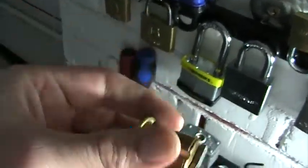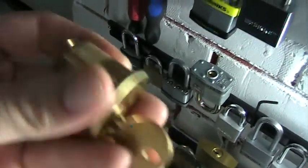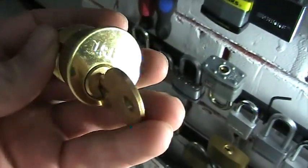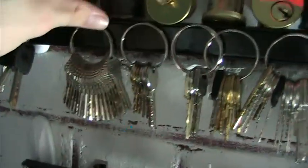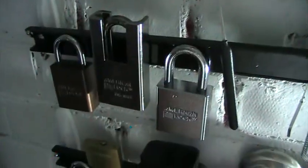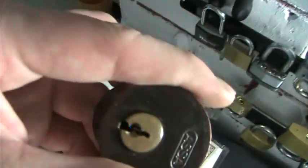And actually, things like this, I had ordered like 60 pins, and I had ordered this practice lock from him, and he let me do it on loan because I bought so much from him in the past. But that's a Yale 6-pin rekeyable, obviously, from the top. But I don't need it for that. I just bought it to support him because I thought it would be cool. Maybe I could give that away.